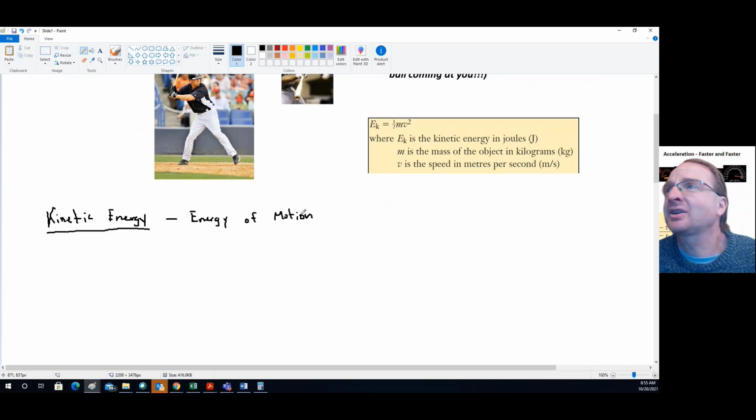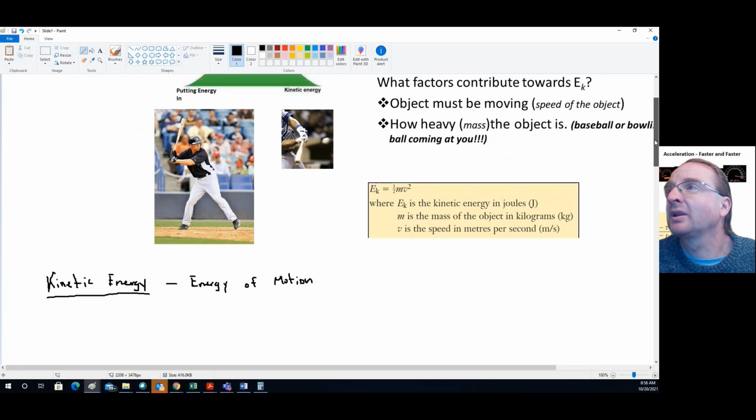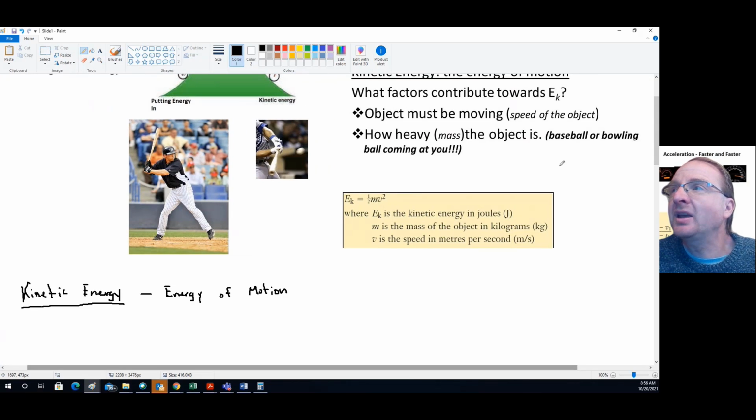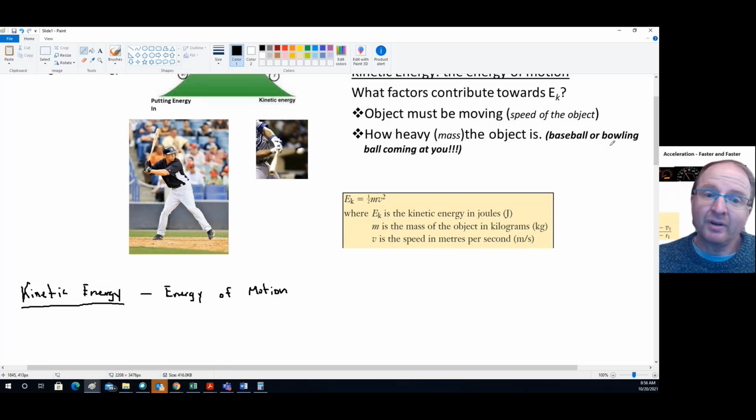If you think about it, and actually we've got it right here, just kind of scroll up a little bit. So, depending on what's traveling towards you, if it's a baseball and doesn't have much mass, but if it's going really fast, it's got a lot of kinetic energy versus a bowling ball, right? So a baseball may be just kind of thrown slowly at you, it's just going to kind of hit you. You're going to definitely feel its kinetic energy. But a bowling ball thrown at you at the same speed, I'm sure most of us know, it's got a lot more mass. So that's going to hurt, a bowling ball. So think about it that way. It is that energy of motion, and there are those two factors.